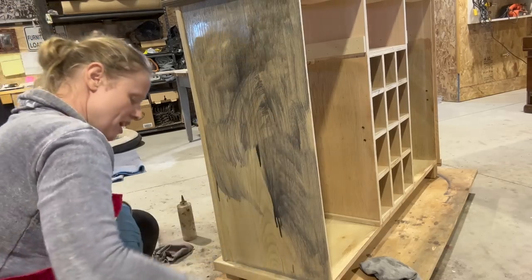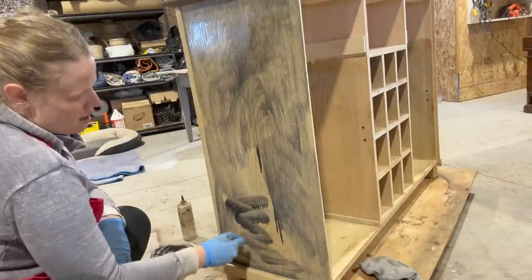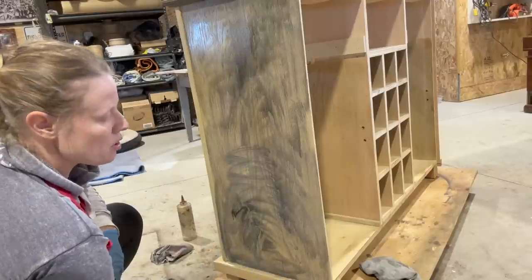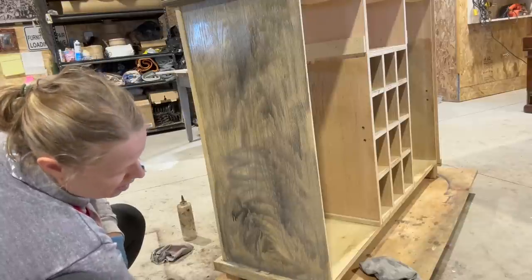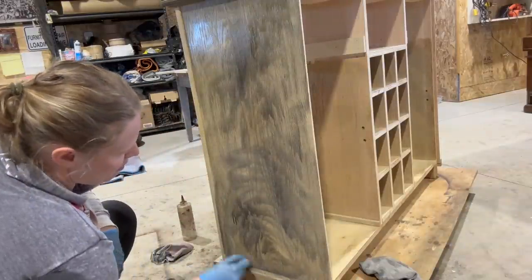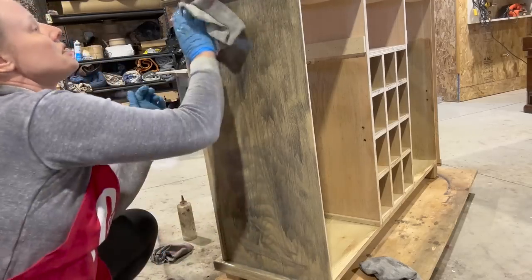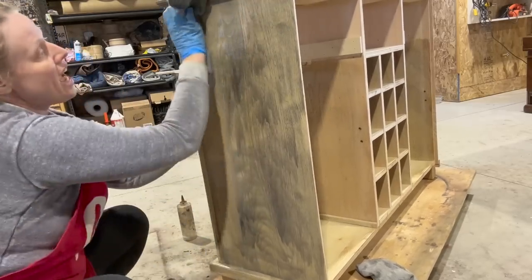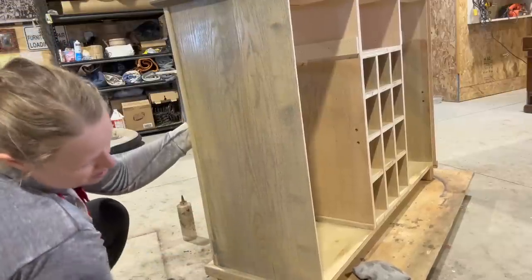So the other thing that I do get quite often and I don't appreciate is, I guess, rude comments. And I know most of you don't do this, so I'm not talking to you, but I'm talking to a few people out there who decide that their opinion is the most important on what should be done with other people's furniture. You can keep that to yourself. These are my customers who pay me to do their furniture. And what they want done to their furniture is the most important thing to me.